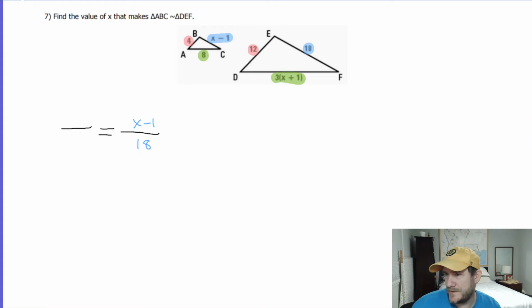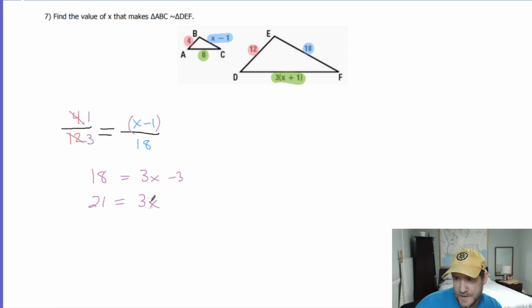So grab those pink sides. Now what are we doing? We're doing small over big, so we'll do 4 over 12. And then don't forget too, I haven't really been mentioning this, but you can always reduce these fractions to make the numbers even easier. 4 over 12 becomes 1 over 3. So we really just have to distribute the 1 and the 3, and that'll make the math even easier. So 1 times 18 is obviously 18. 3 times x minus 1. Remember, if there's parentheses around this, we're distributing in. You have to do that. So you get 3x minus 3. So you add 3. That brings us up to 21. You divide by 3, and there's the 7 that I mentioned before.